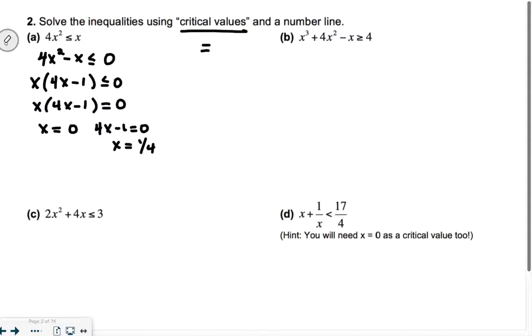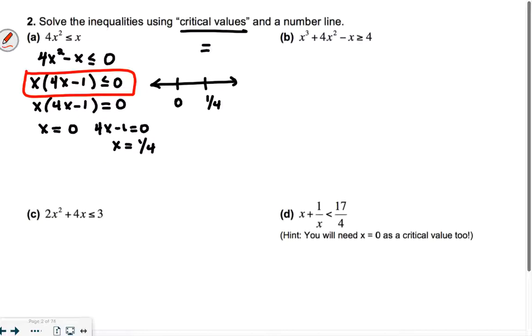So a lot of people will do that a lot, especially when it's like sine squared x equals sine of x. That's like a classic one that people will forget one of the answers on that as well. Okay, so now we put it on a number line. So we put 0 and 1/4 in the order that they go. And we kind of test in each interval. So we're seeing if our statement's true or false. So you could test all the way back in the original, or you can test in the factored form with the less than or equals to 0. So we're testing right there.